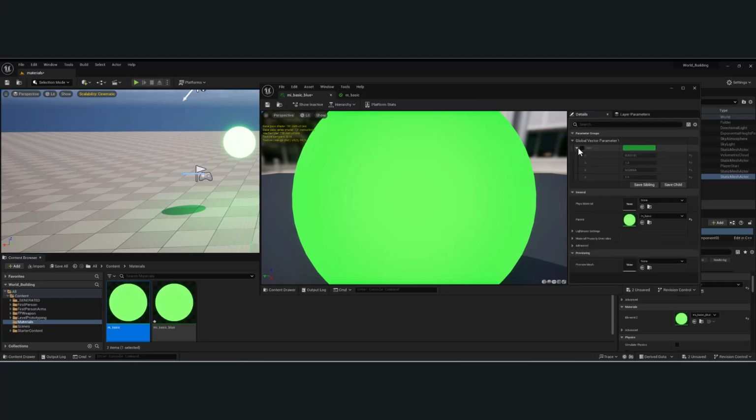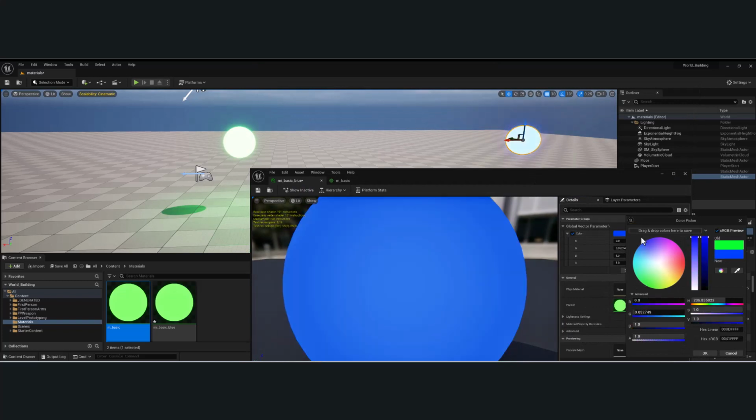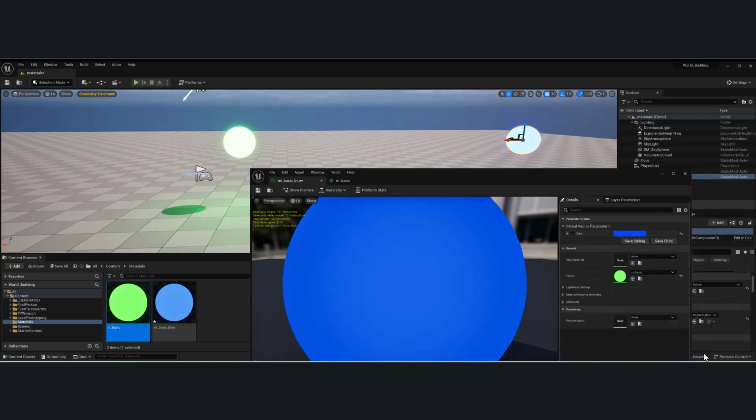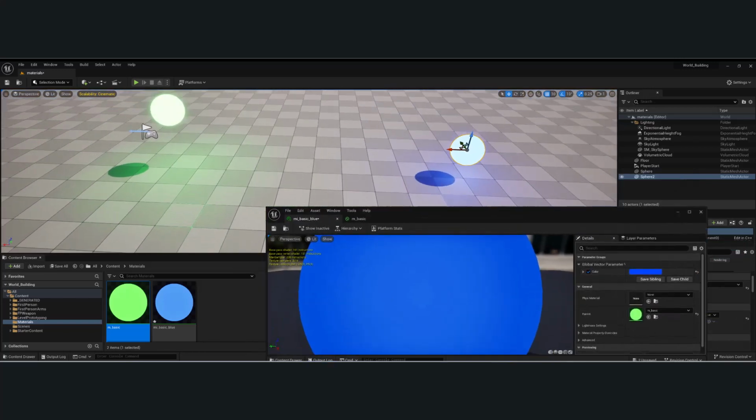Now when I save this and I go back to my MI basic blue material here, you can see now color is open. And if I check this on, let me kind of move this down, I can adjust this to blue, and it's adjusting it in real time. And I don't even have to hit save, which is kind of a nice feature of material properties. I'm going to hit OK here. Now, let's say I'm still fiddling with the intensity, and I want this to be more or less intense.